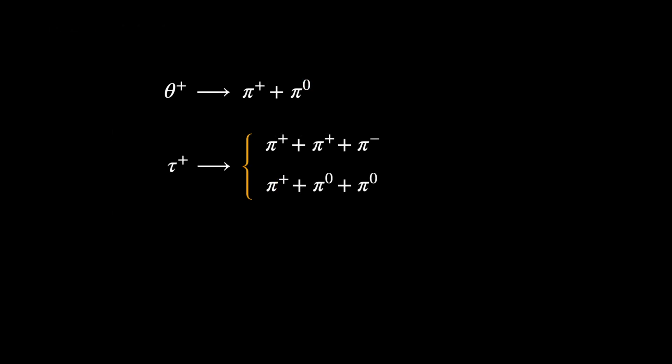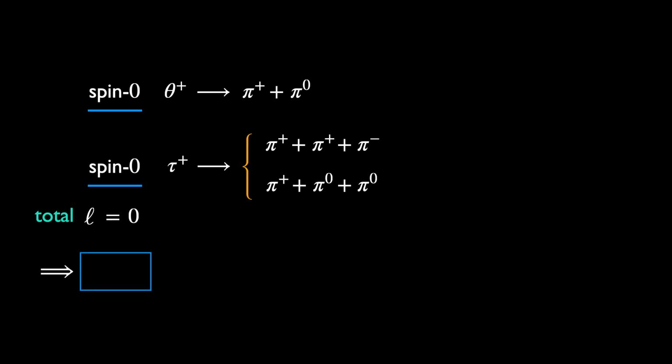Since we already know the intrinsic parities of the pions from earlier, let's work out the parities of these two particles from their decay products, assuming first that parity is conserved. Later, we shall see that being unable to consistently assign an intrinsic parity to a particle is an indication of parity violation. To begin, let's first note that the spins of both particles are zero. In their center of mass frames, the orbital angular momenta of these two particles are also zero. These imply that both particles have zero total angular momenta.